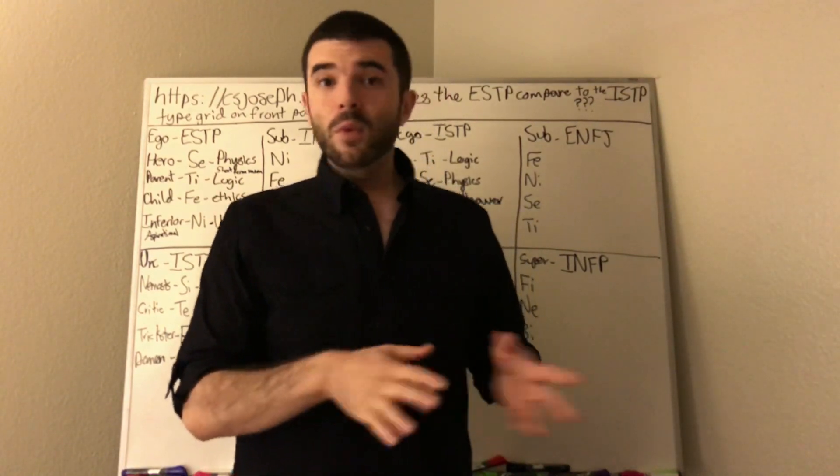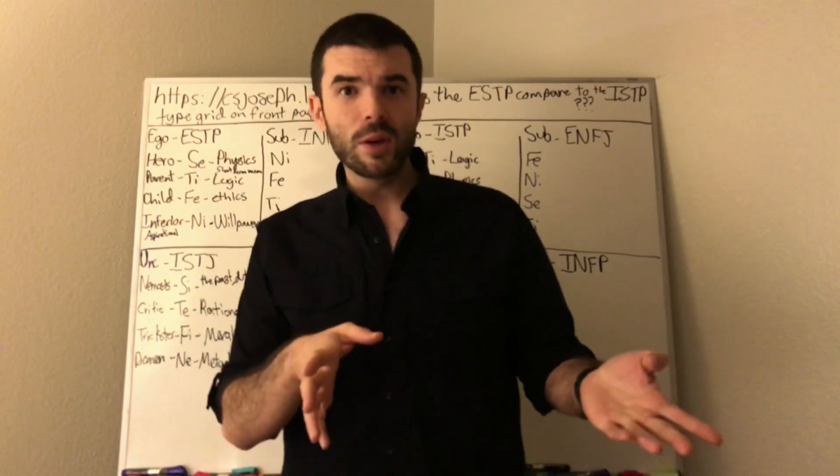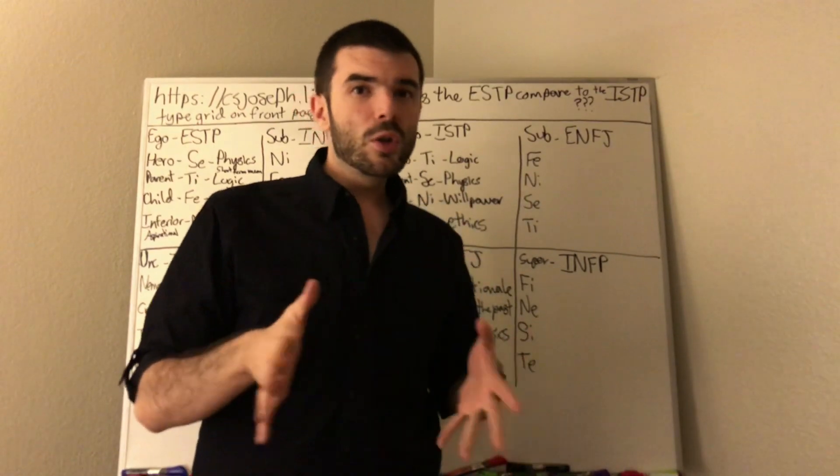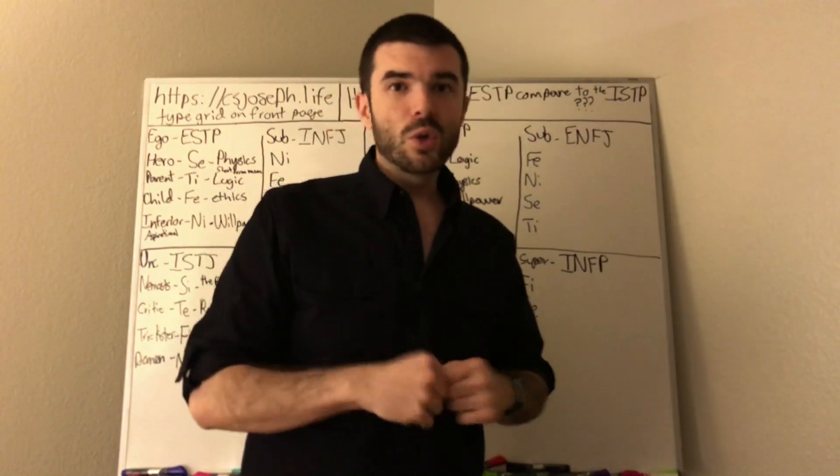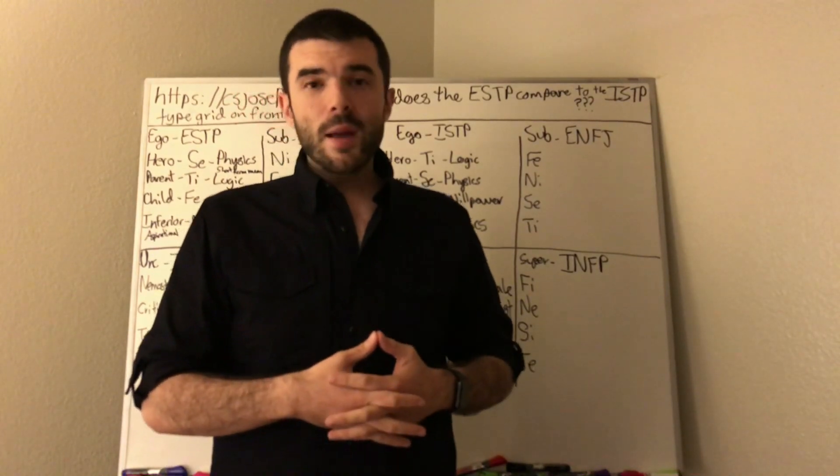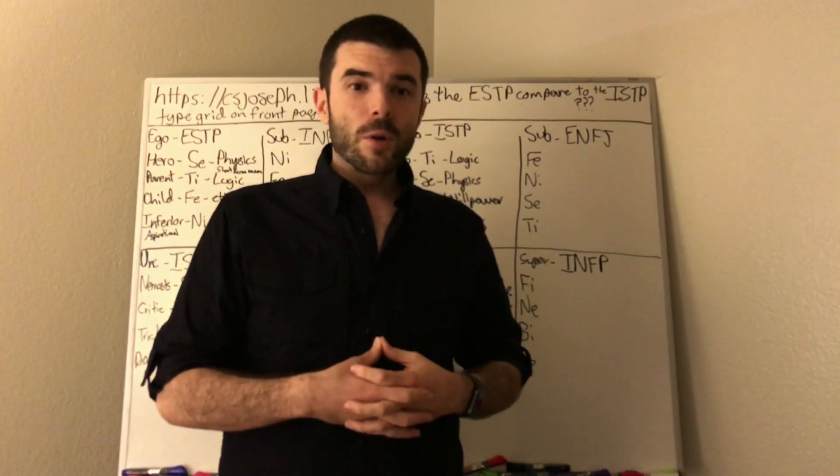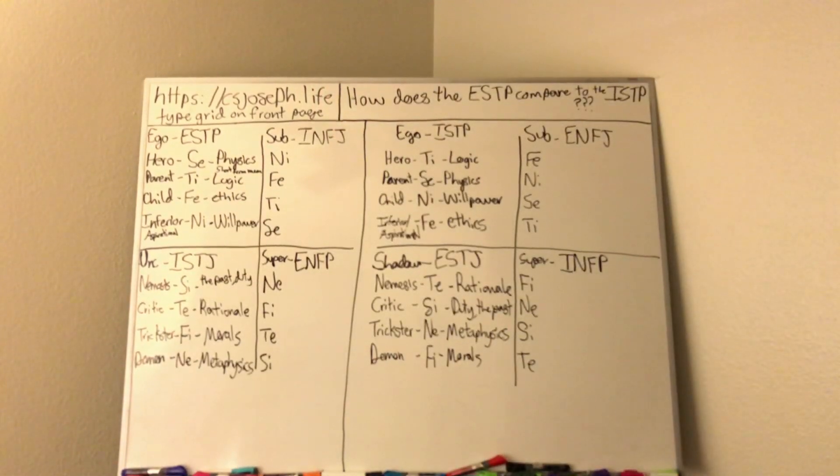So these are the differences between the types, both STPs, but very different approaches to life, different strengths, different weaknesses. You got it. And obviously different four sides of the mind for each of them. So with that in mind, if you found this lecture useful, helpful, educational, please subscribe to the channel here on YouTube and on the podcast. That would be dope. And leave a like while you're at it. If you have any questions or concerns or comments about these two types, ESTPs, ISTPs, leave in the comment section and I will answer your questions or see your comments. I read all the comments, so no worries on that. So yeah, I have a lot more of these to shoot. So I'll see you guys tonight.